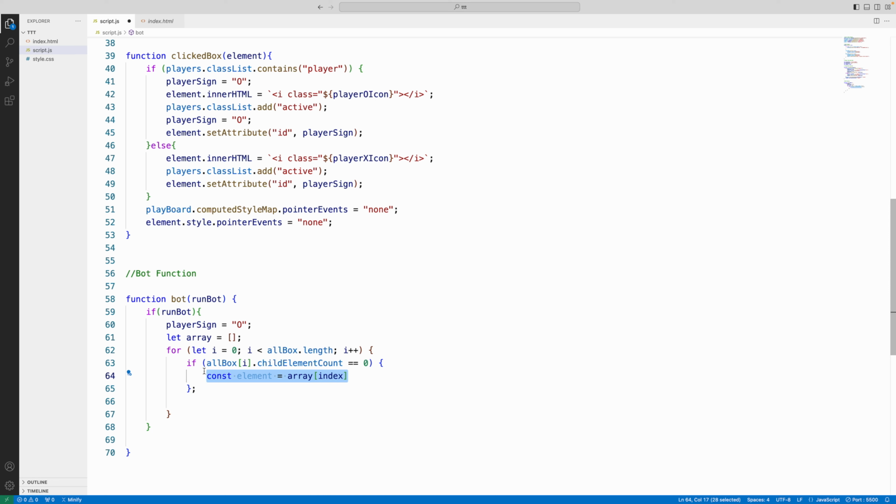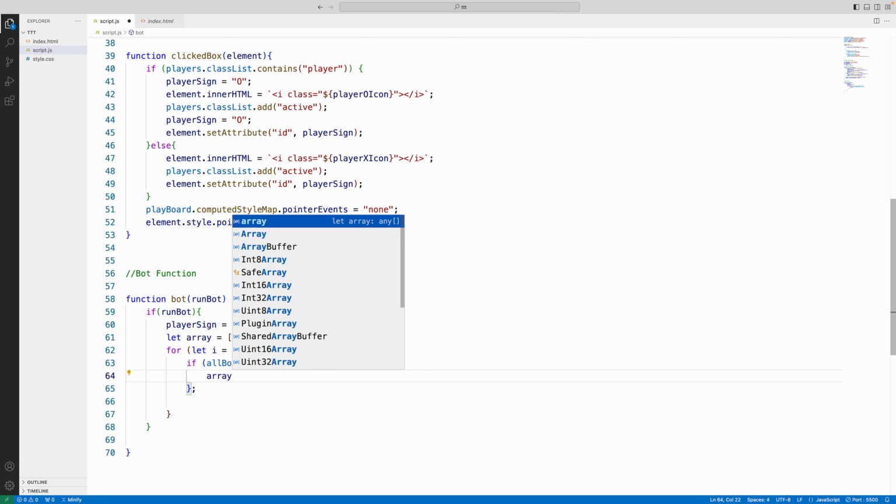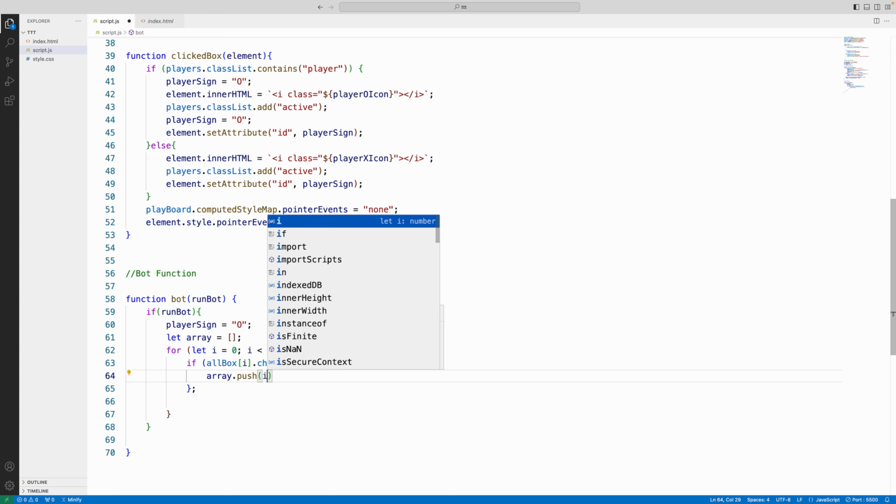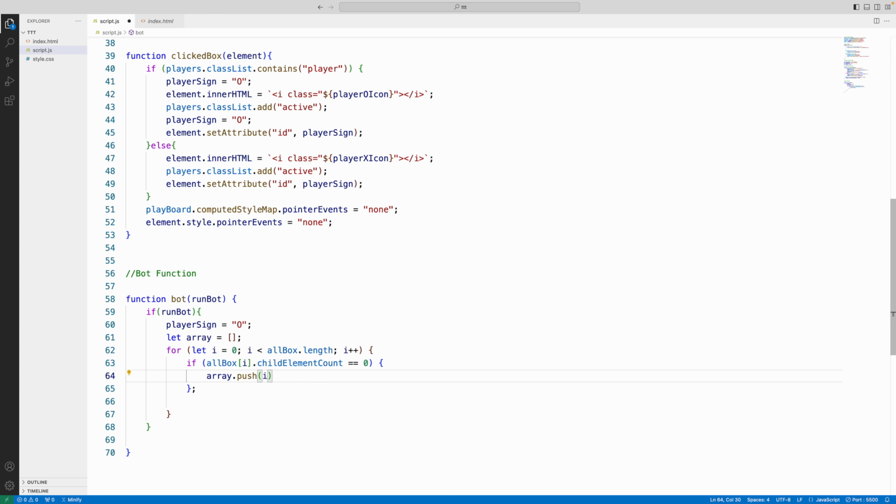In this loop, and in this condition, let me put array dot push index. This is allowing us to insert unclicked boxes inside the array.